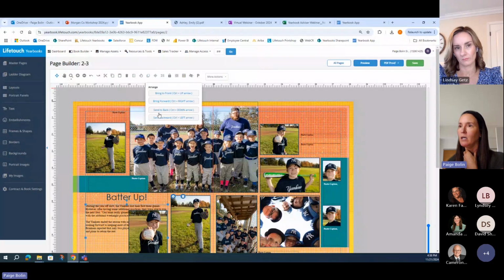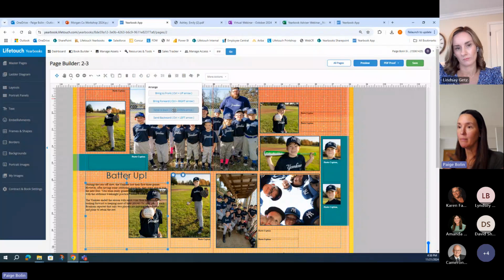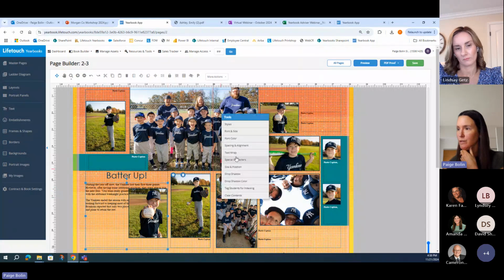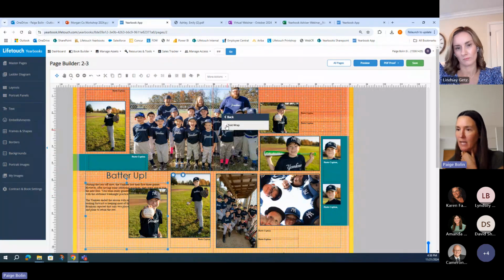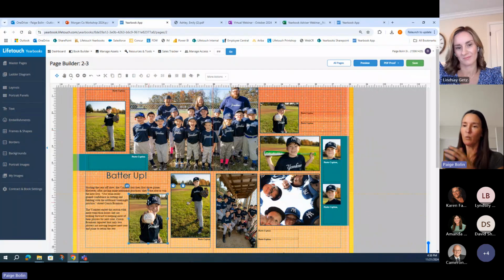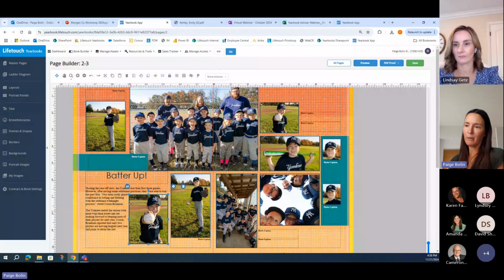This is how it normally looks. And you're like, obviously I don't want that. I want it to wrap around it. You do need to send your text box to the back. So do your order, send it to the back, or bring your image to the front, either way. And then have your text box selected, go to tools, go to text wrap, and then click to activate text wrap. And hang on, and it will wrap around your box. I had it too far up. So yeah, it'll wrap around that box like that.